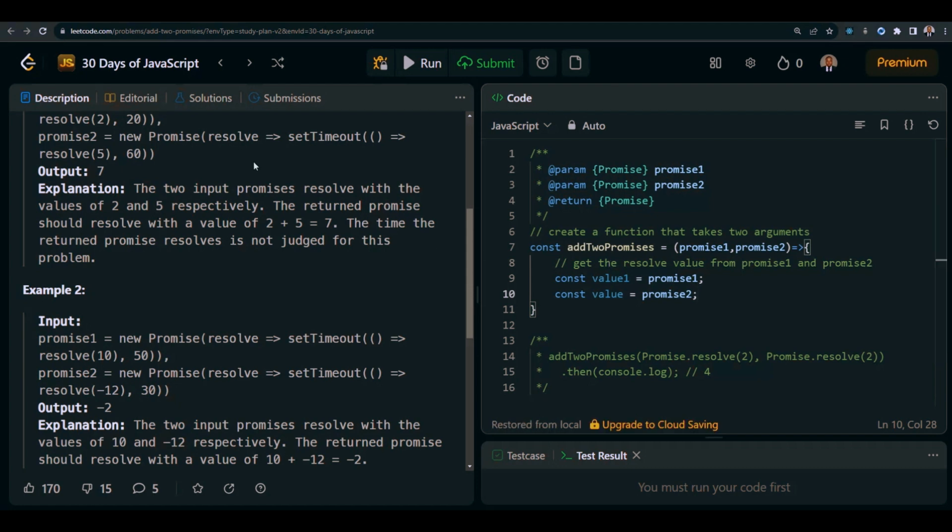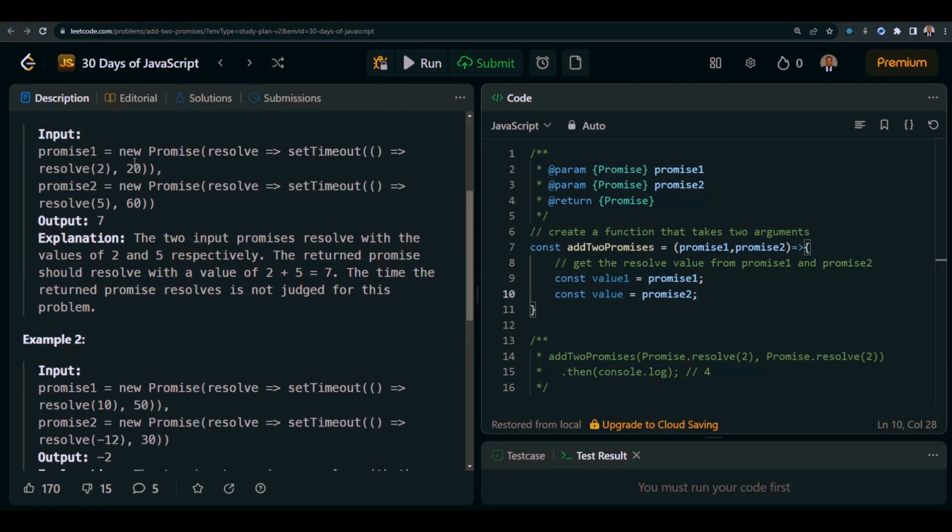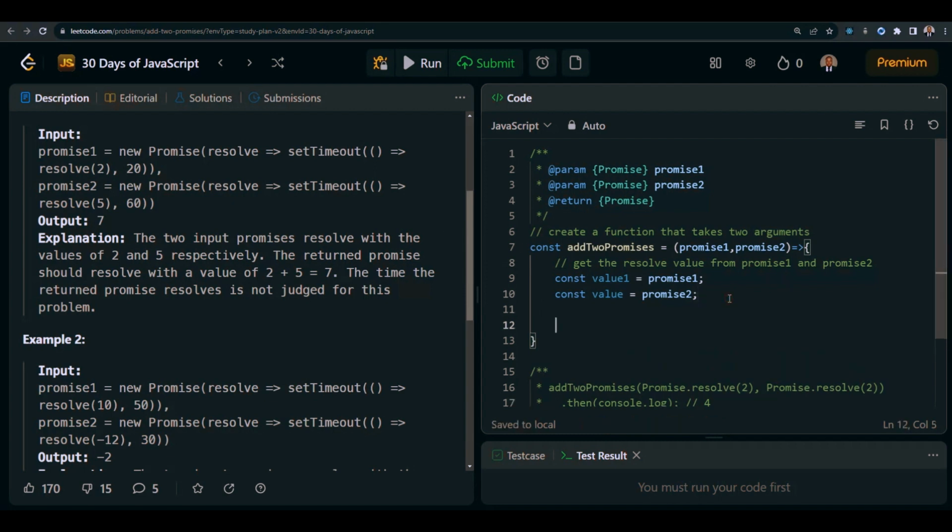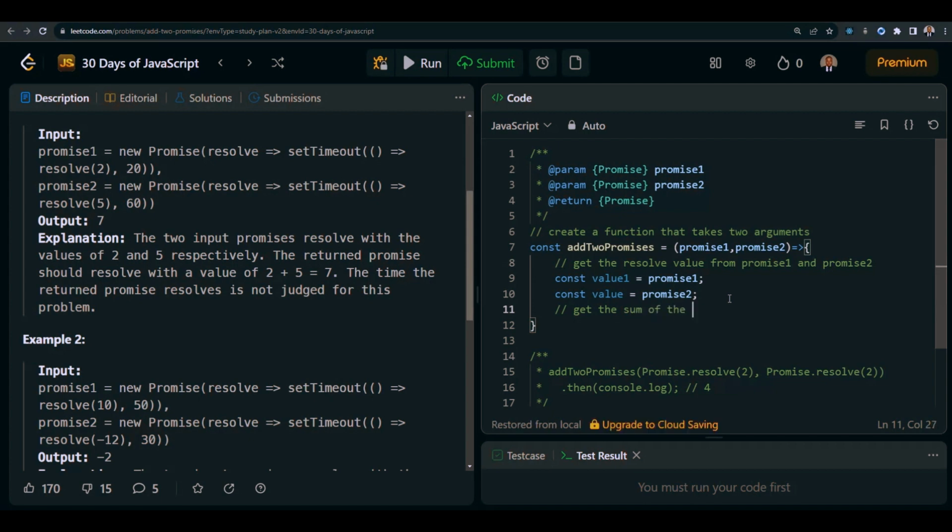Now, because we have a setTimeout here, that means we need to wait for this value. Now get the sum. Let's say, get the sum of the resolved values.